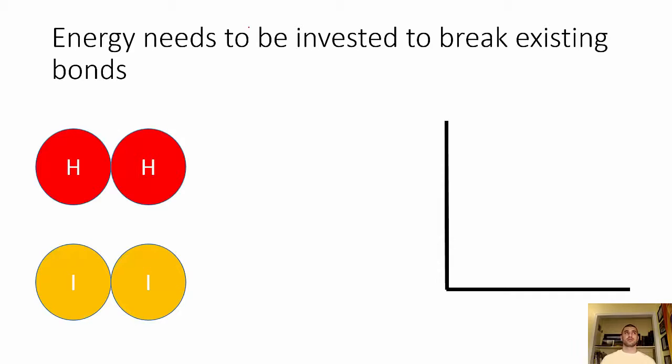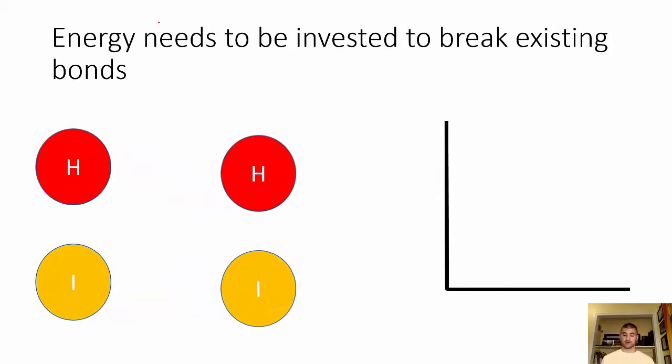So the thing about this, the tree has energy, right? And it has these chemical bonds. Here's just an example. We have H2 and I2 as our examples over here. If we're going to get these to react, the first thing we've got to do is break the bonds that are holding those atoms together. So that takes some energy. We need to invest some energy in order to break those bonds. So we're adding some energy to it. We're weakening those bonds, and then we're going to break those bonds. The H's are going to break apart. So in order to do that, we started at some energy.